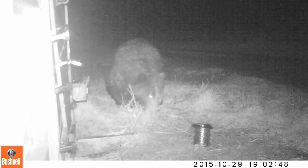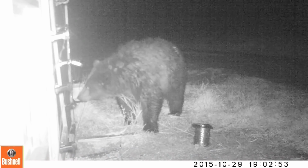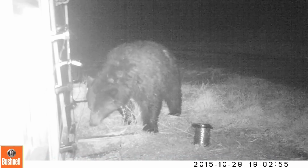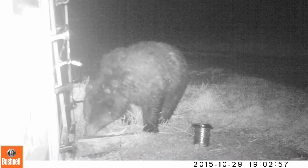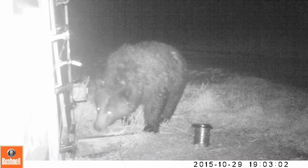Here we had a mother grizzly bear with two small cubs killing poultry. We got the birds in the coop and set up the electric fence. These bears never killed poultry again here. You can see the cubs sniffing around the wires and the importance of the nose shock.